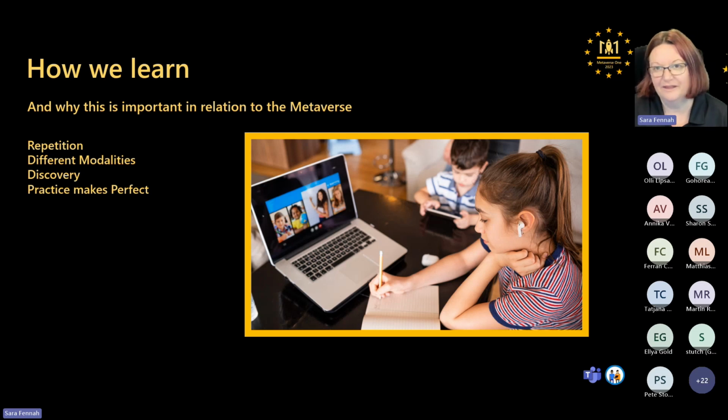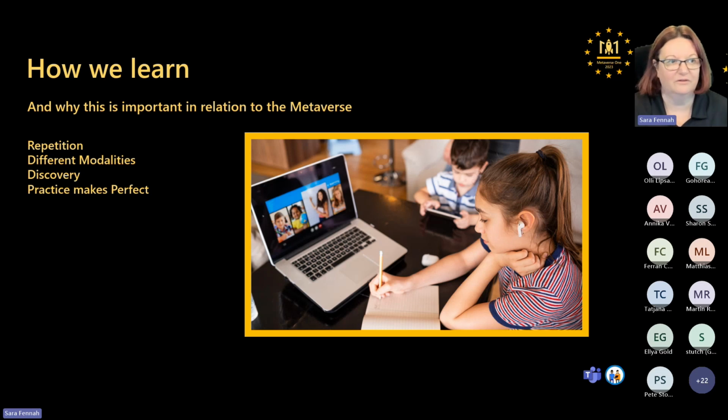And some of the key things that are consistent regardless of what topic you are bringing to people is repetition. Repetition of information helps people remember it. We all have fond or perhaps traumatic memories of being drilled in at least the times tables as we were learning in our early education. And it gets boring. So we want repetition, but we want repetition in a way that keeps interest.